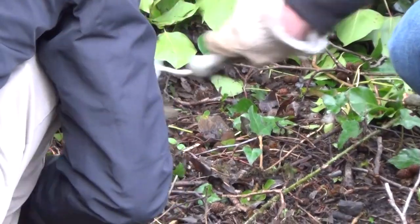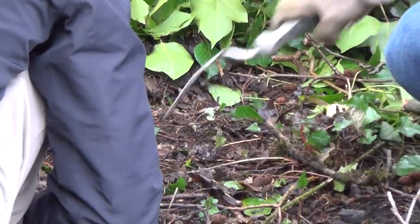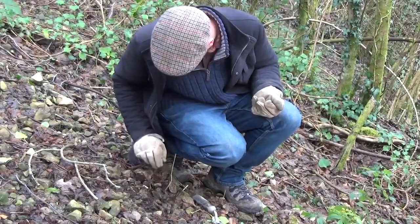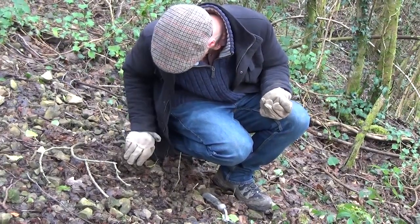So why have we come out here today? This is the place because it's the best place I know of to find a ghost slug in the wild. This is an old railway track and it seems to be a really ideal place for these slugs to thrive. They live under the stones, which also means they're always quite close to the surface.